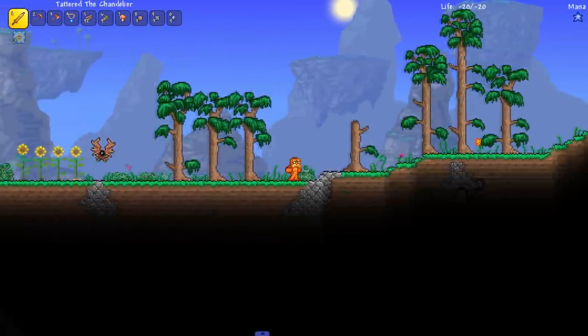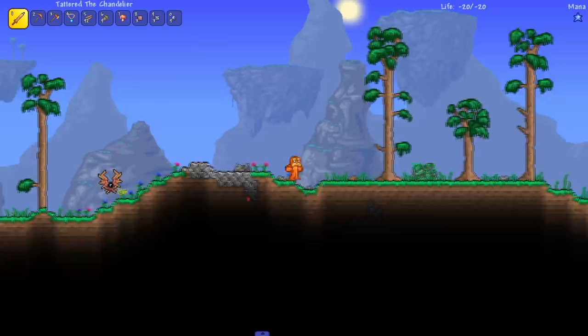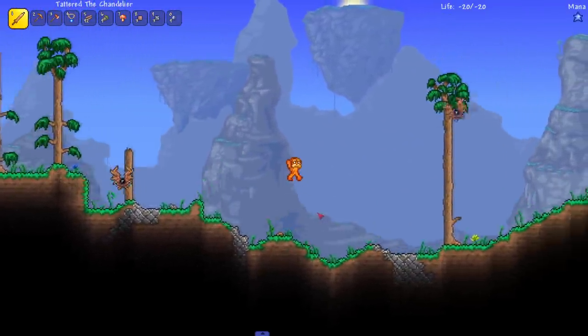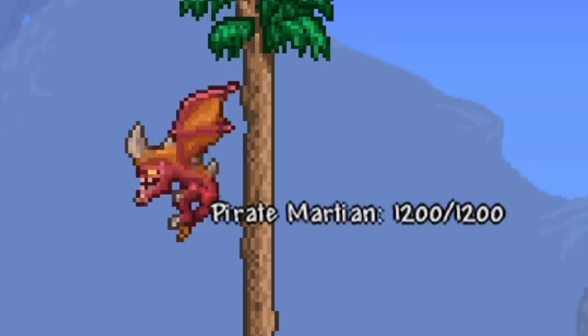Please, zombie tortured. I won't torture you, I won't touch you, I won't do anything, just leave me alone, please. Do I have a recall potion? Oh god, it's making noises. I don't even know what monster makes that noise. Is that Betsy? Bro. What the hell, who's this? Oh, of course, pirate Martian, of course, of course.